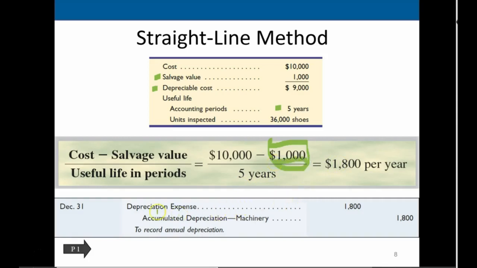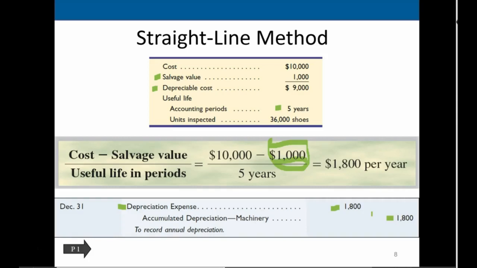The way we record the depreciation is, remember, depreciation expense. All expenses have debit balances. They only go up for the most part. How do we make something go up? We do the same thing to it, which in this case is another debit. We increase depreciation, and then we must credit accumulated depreciation. Accumulated depreciation is a contra asset, and therefore it has a credit balance.